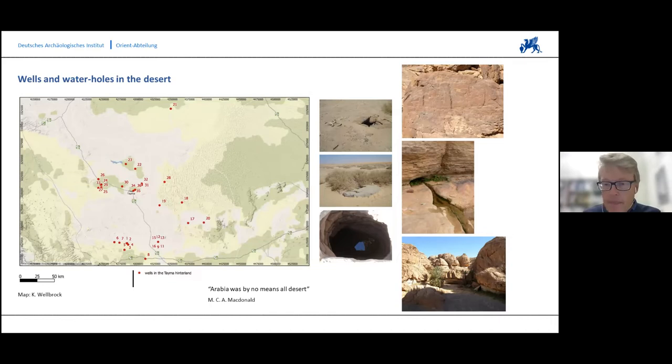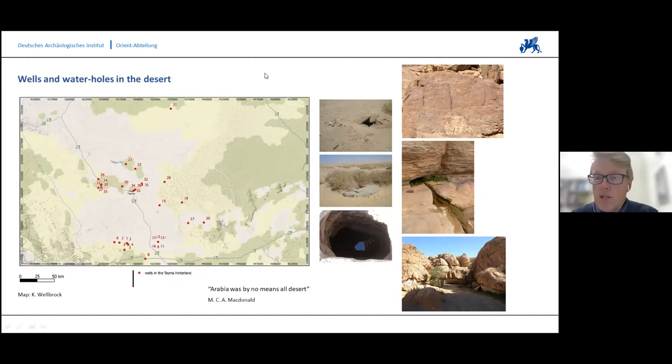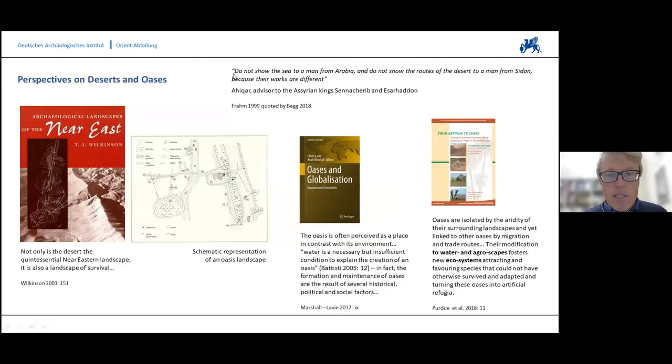In some other cases, they are really springs and, of course, plants, as well as rock art or rock carvings providing important information about the fauna, as you can probably see here on the top right. And our colleagues from Oxford are currently researching this, also trying to date these rock carvings in order to get a chronological sequence out of it in terms of which animals are attested at what time. So again, Tema needs to be understood also by its surroundings. And before going into detail, let me just reflect on the aspect of an oasis.